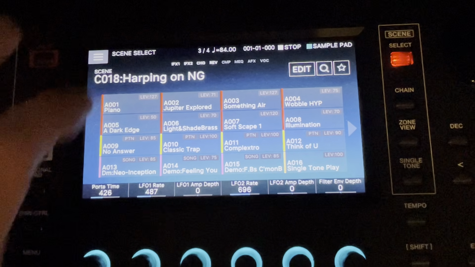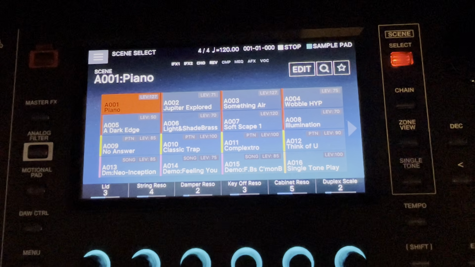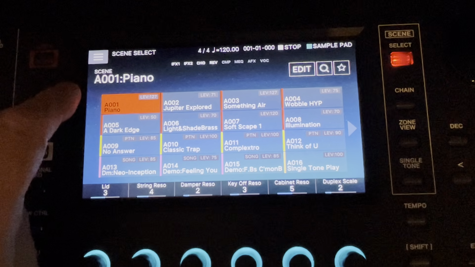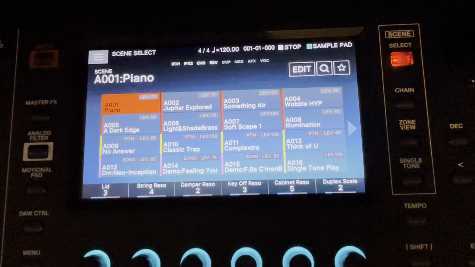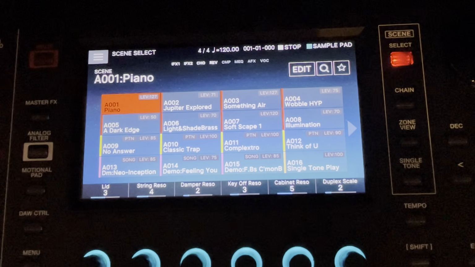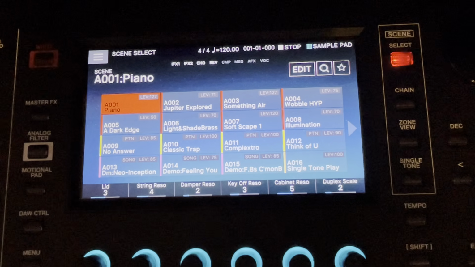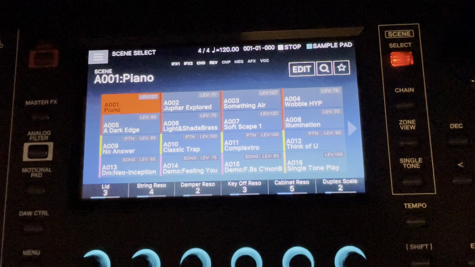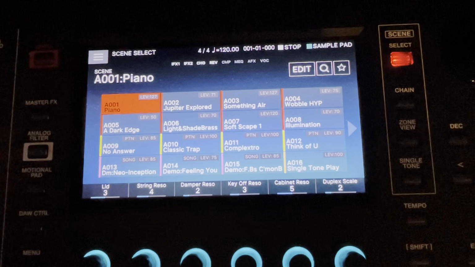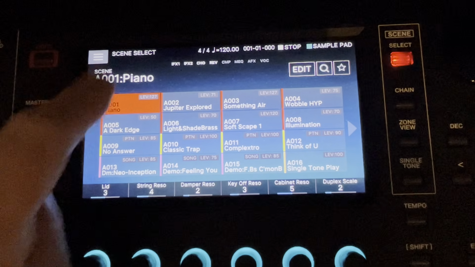Harp. I want piano, so I select it, I press it, but you can get the confirmation that that is now the active sound. There we go. That sounds like a piano and not a harp. Fantastic. So what I just did there was a scene select. And as it would happen, the screen is called scene select.